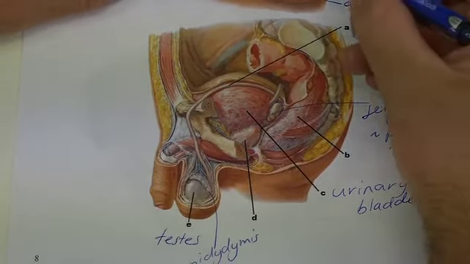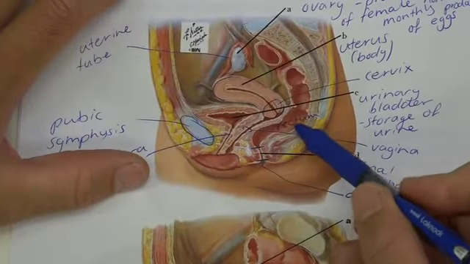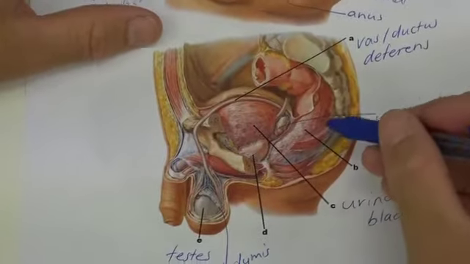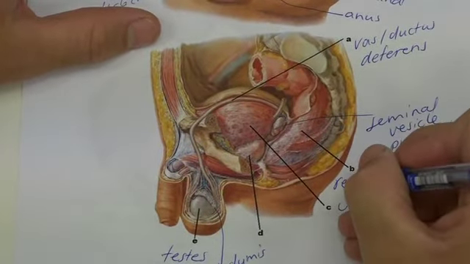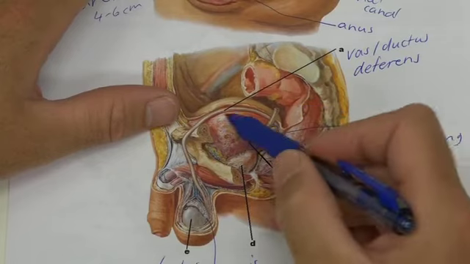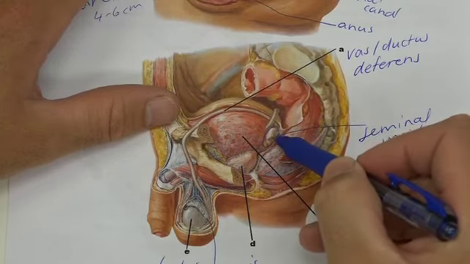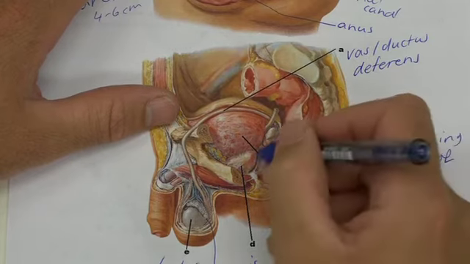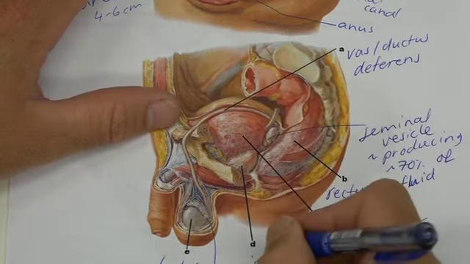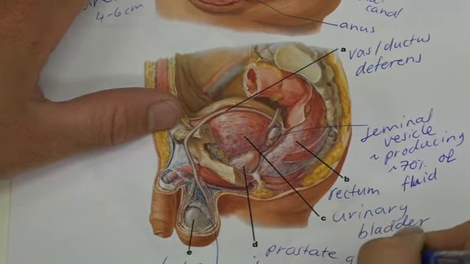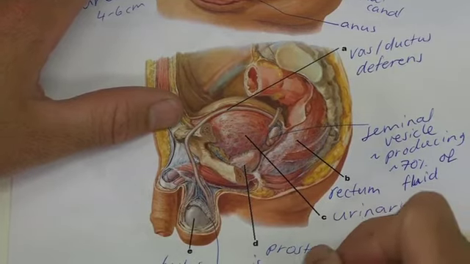Here we can see that we labelled the rectum above, just anterior to the sacrum and the coccyx in the females. Same here in the males. B, the label marker, is the rectum, so storage of your solid waste. Once the vas deferens passes by the seminal vesicle, it comes into the back of this glandular piece of tissue. This is what we call the prostate gland, which is responsible for producing prostatic fluid.